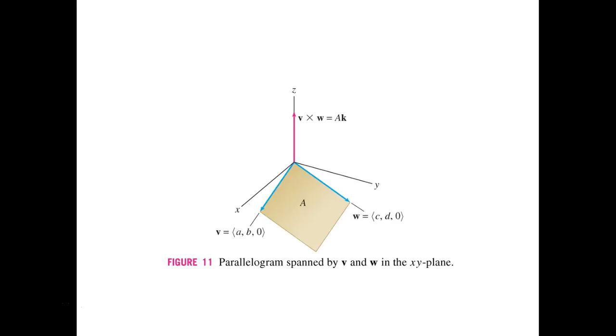At first, I was thinking they were throwing in a parameter A. It really is the area A. That's all they're saying. To me, it's sort of a strange way of saying it, but it makes sense when you think about it. And they show all that there. On the slide, it's A and B, C and D. In the book, it's V1, V2, and W1, W2. I'm not really sure why they changed that.